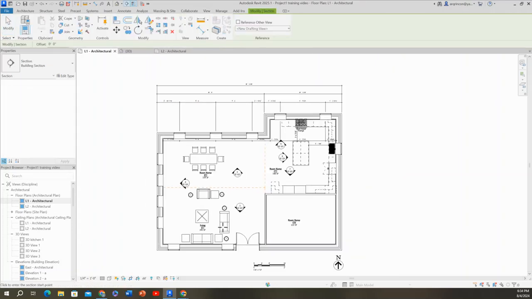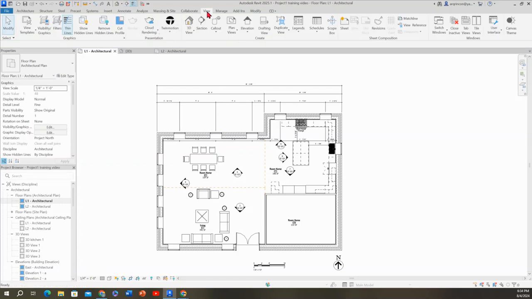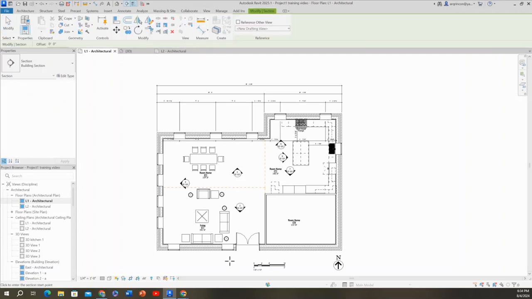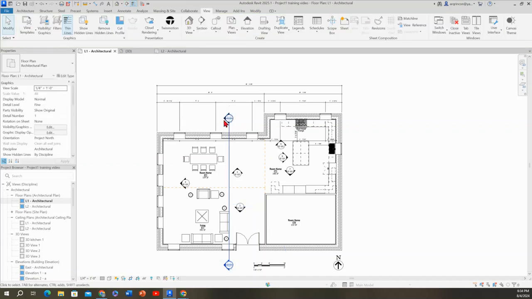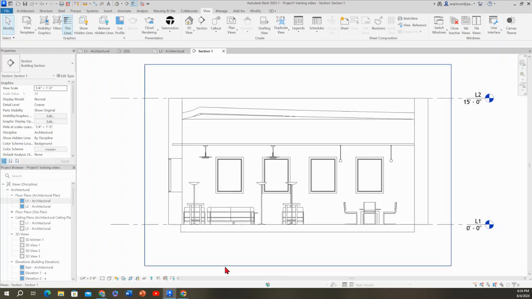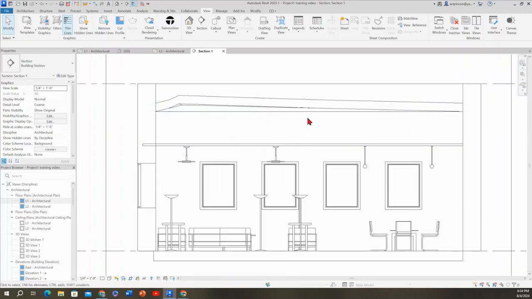I'm going to go to the view tab and find a section, or on the quick access toolbar, section. So let me click on section, and I'm going to draw a section from here to here for now, right? Double click on the blue symbol of the section, and now we see that slope.